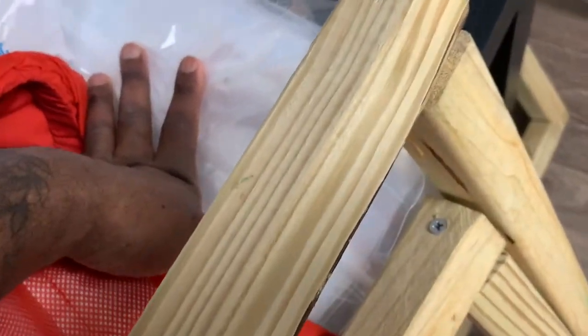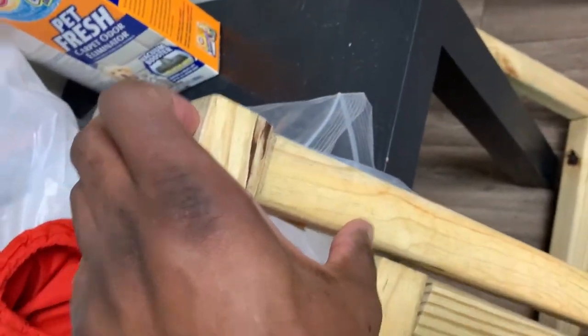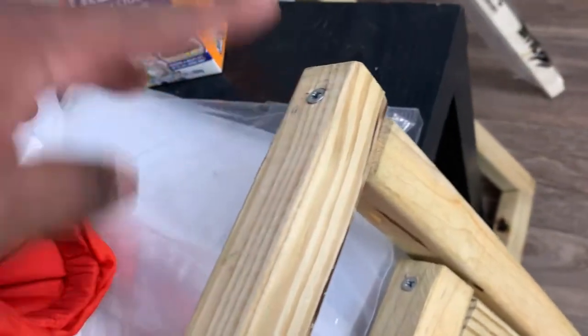Just make sure you get wood screws. I think these are like the 10-inch — from about here all the way to right there — and just drill it in. It goes right in. I messed around and tried to use metal screws but you've got to put wood screws into wood.